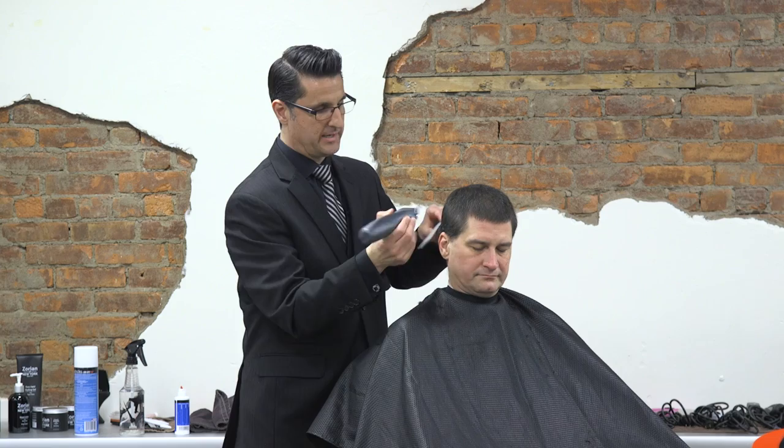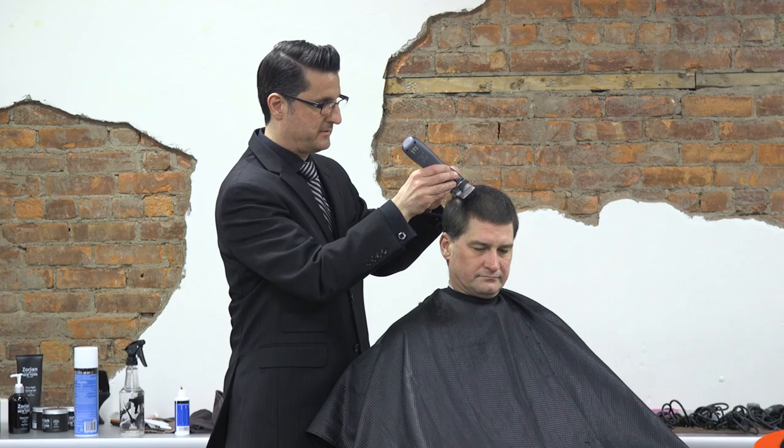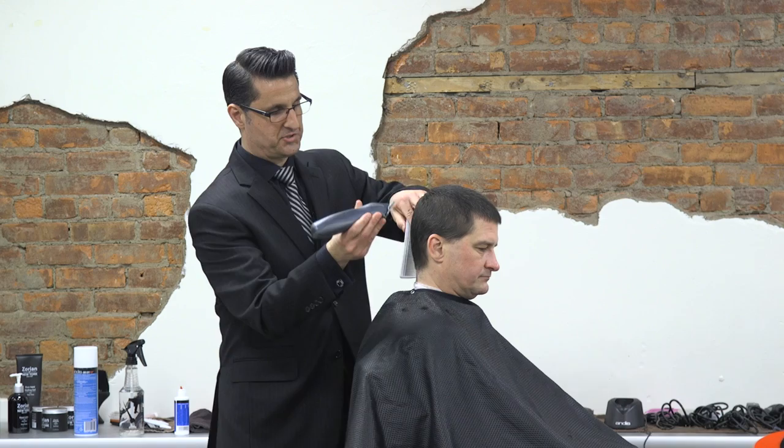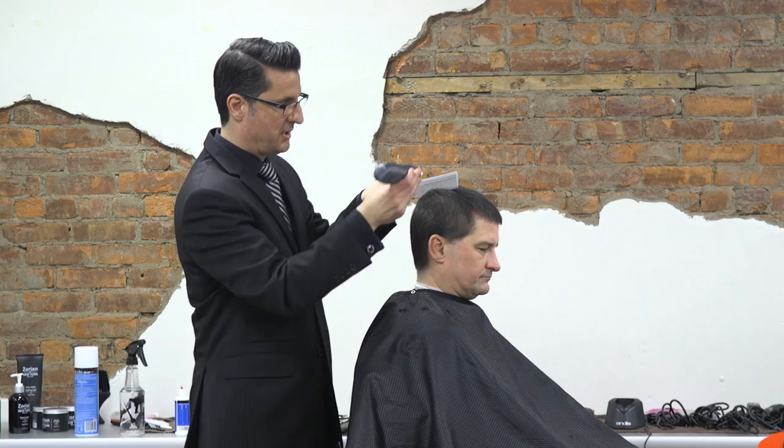So then I just start on the right. I work my way all the way around so my previous guide is always in the comb. Now with thin enough combs, you could do this all scissor over comb or all clipper over comb. But I do want to show you all the advantages of using the metal blades as well. Because back to my training, this was a haircut where I had to do all scissor over comb first, all clipper over comb, and then I could use attachments.